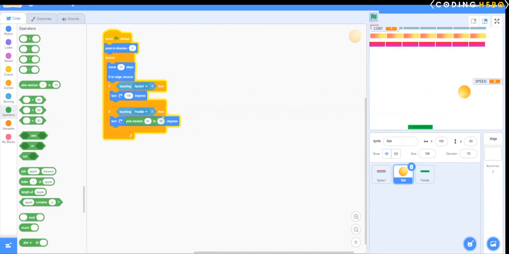In the second one, if touching paddle, then turn, pick random 90 to 120 degrees. Yuvan, you also correct it, make it 90 to 120 degrees. Turn it, select turn for some degrees.